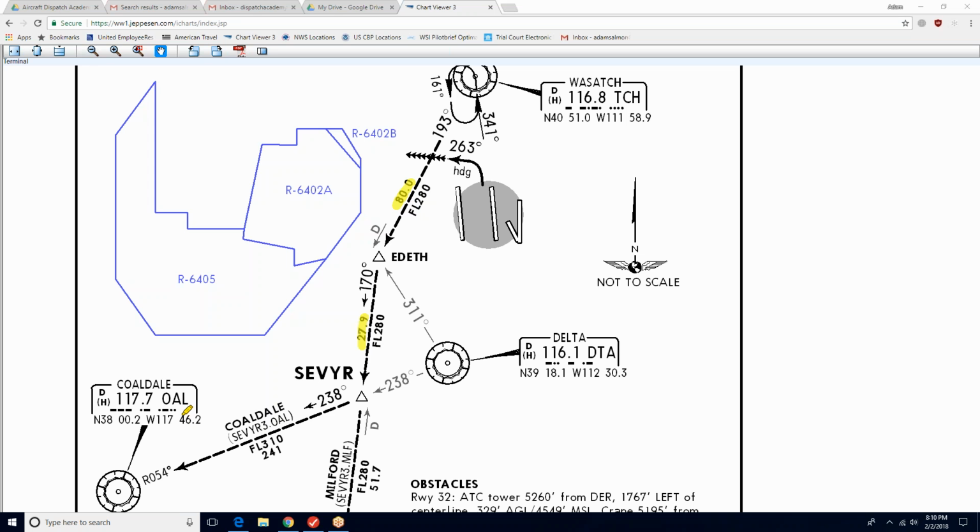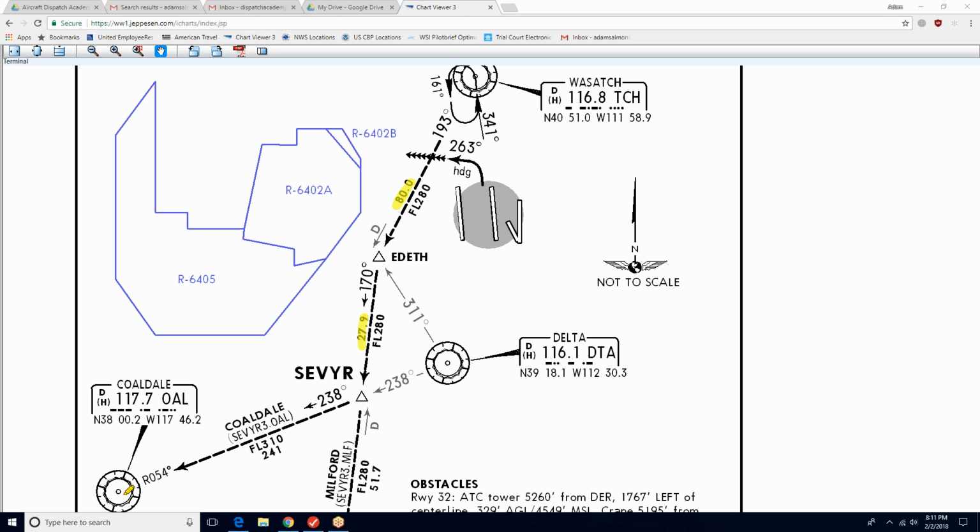From an ATC perspective, they can say flight 293, cleared to take off, runway 34 right, climb via the Severe 3 departure to the Coaldale transition. And that's all they need to tell you. Typically they're going to eventually come back on, and they might give you a shortcut, or take you a different route if they need to. But if they told you nothing more than that, that's going to get you from the runway all the way down to really three-quarters of your way to Oakland.